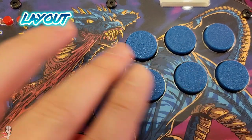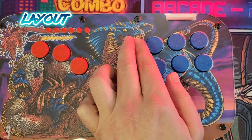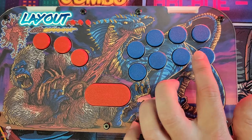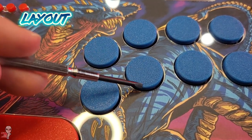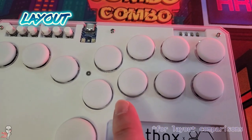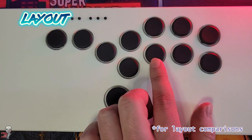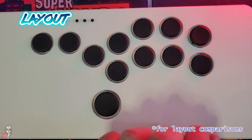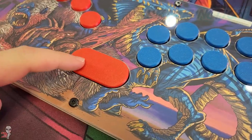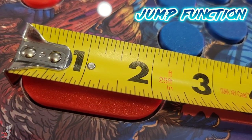An ergonomic design was at the forefront of the Keeb Brawler build philosophy. Instead of the usual layout, you'll notice that the action buttons have a slight sweep to them. This orientation is a modified hitbox layout with a 10 degree rotation using the middle finger as the pivot point. The goal of this layout was to keep the wrist straighter to put less strain on them. Mavercade also wanted to promote better posture, so you'll see that the buttons are spaced out so your shoulders don't have to hunch as much. To compensate for this, a larger up button was needed. Now a player can use the jump function with either thumb without having to worry about any tournament rules regarding the same inputs being placed on multiple buttons.